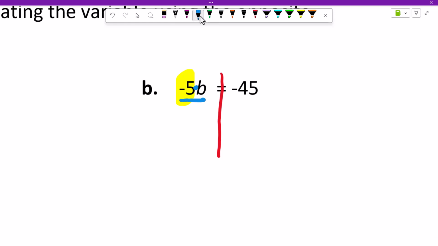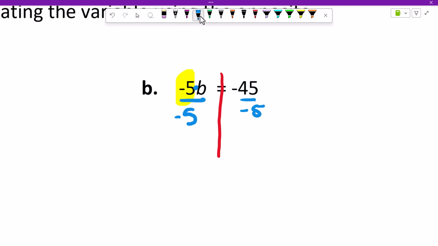And some people are like, hey, Mr. Dhaliwal, what do I divide by? You're always dividing by the number that you're trying to get rid of. So what's the number we're trying to get rid of here? B. You're right, Fiona, close. 5 and B. The number and the negative sign. It's a negative 5. So you want to get rid of the 5 and the negative at the same time. So negative 5 over here and negative 5 here. It should be symmetrical on both sides. You should see a mirror image going down.